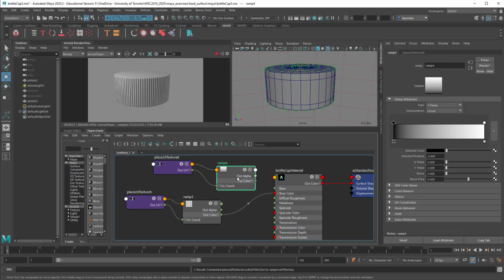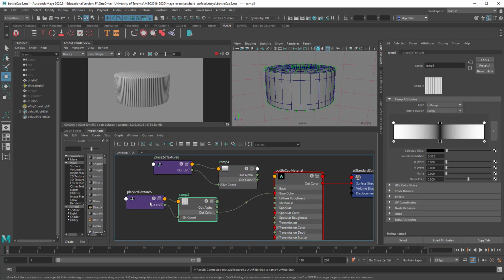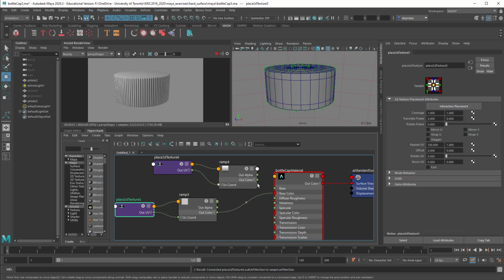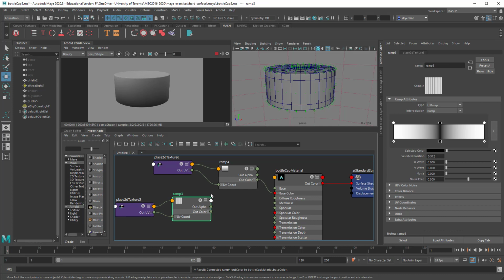And we can treat this like a mask. So I'm going to take the out color of this one and put it in there. So this is our original ramp, so let's call this ridge ramp. And this one we'll call mask ramp.